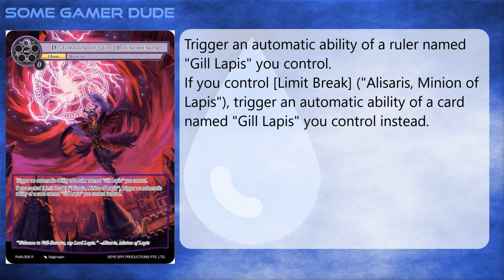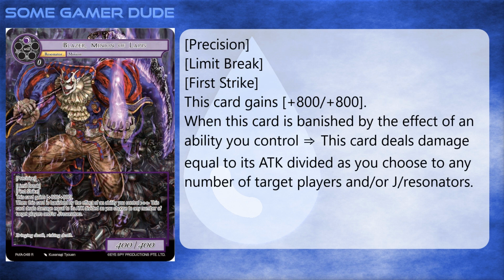If a deck can do too much, which I do think Dark Alice and Gill Lapis are leaning on, it's a bit format warping. Blazer, Minion of Lapis, is a Darkness 400/400 minion with precision for black. That's fine, on curve, good start, just a solid keyword. Then he limit breaks and becomes a 1200/1200 with first strike and precision. He also gains an effect wherein if he is banished by one of your card's abilities, you can just allocate that 1200 power however you like as damage to your opponent's J resonators. Probably will only kill 1 or 2 cards, but hey, it's still killing them.